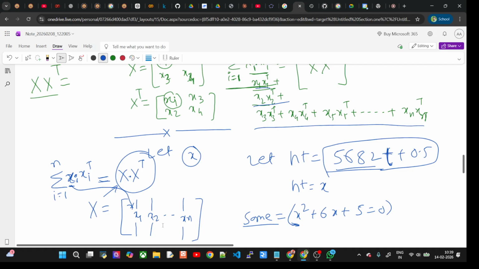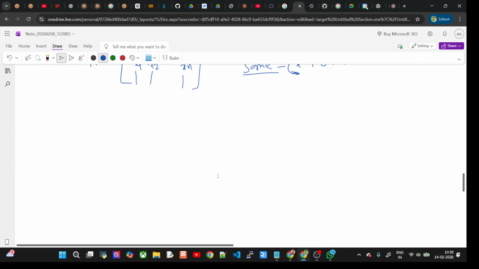So just see, we are considering this C equal to 1 over n capital X into X transpose. Instead of saying C is equal to 1 upon n, summation of i equal to 1 to n of xi into xi transpose, we are saying this same value is 1 over n capital X into X transpose, without the summation. That's all. This is the starting point.